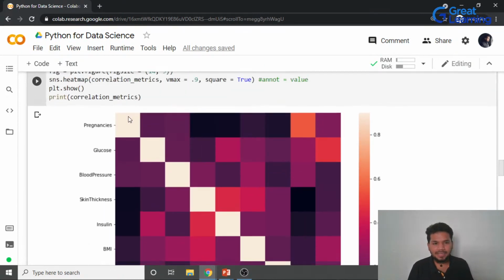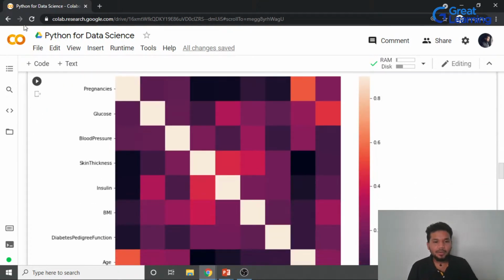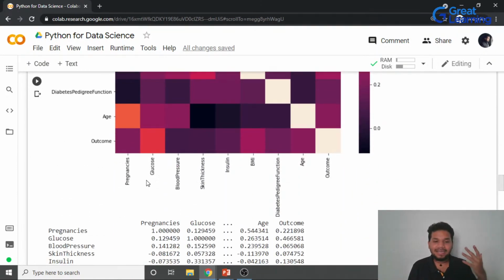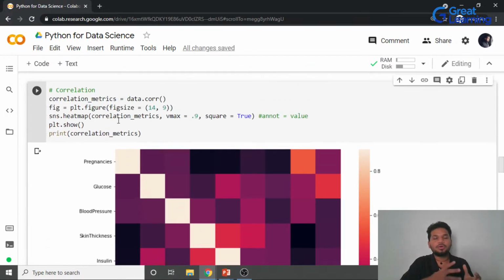But if you take a look at all the diagonal elements, it's all absolutely white. White means this is 100% related to the other. You know why it is 100%? I'll explain. Take a look at glucose, for example, here. Do you see this? Glucose has this white box which says 100% correlation. What is on the x-axis? There it is glucose as well. So glucose and glucose are the same thing. When you compare it, of course, it's going to be 100% same.